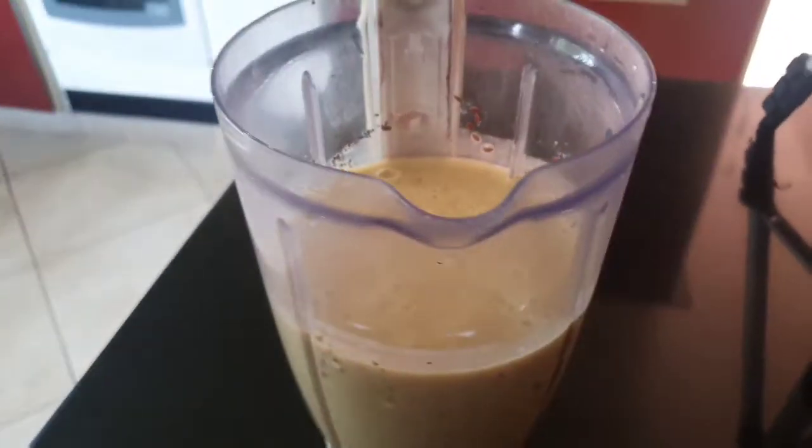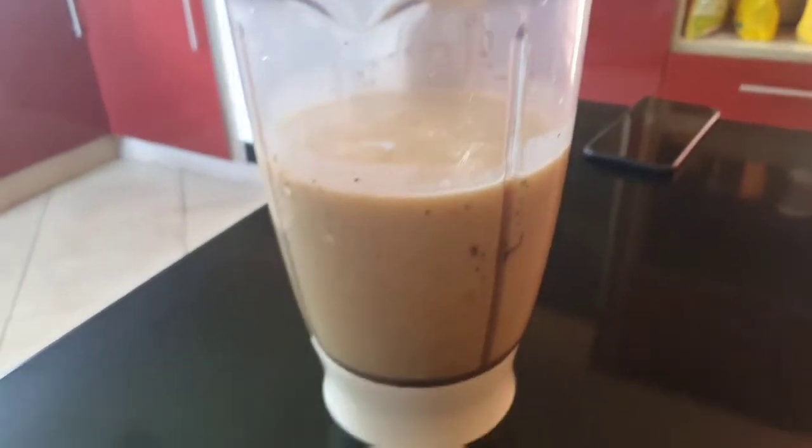I'm blending, see how it looks. So I'm gonna work on my serving. I wanna try something else, something new. Hope this turns out perfectly. Meanwhile, see how it looks. Oh, it looks so yummy. So let me get a glass, and maybe I was thinking of getting honey and smearing on the glass and then pour in my smoothie. Hope that turns out nicely.